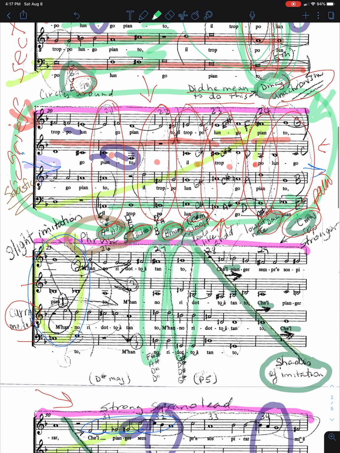And then further, as I said before, shades of imitation in here. We see it here, here, here, here. So you've got bits of imitation that are happening.